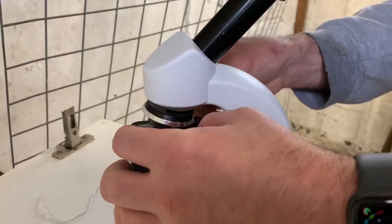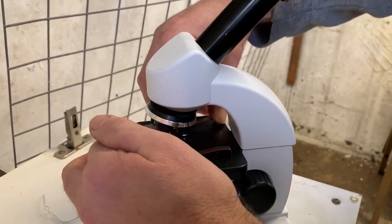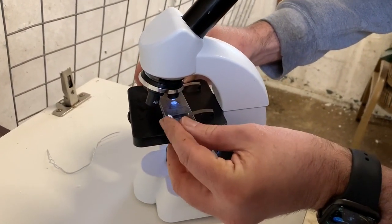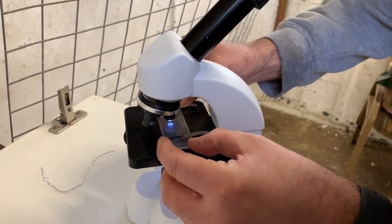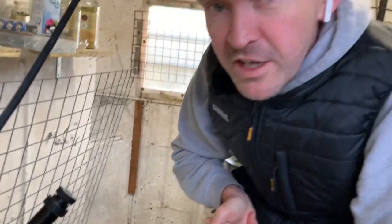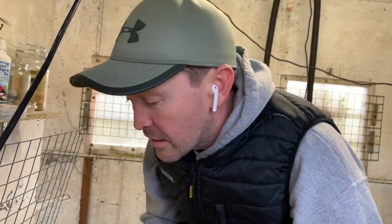Here's the microscope. We're going to pop this puppy under, just slide this one under. So it's not a mechanical bed on this one, it's not particularly expensive, but it does the trick. So if you're looking for a cheap and cheerful microscope at the moment, they're in Aldi's, in Lidl's, and this is £30. For what it's worth, I did see them in Aldi the other day as well, slightly different make, but the same thing, and they were £28.